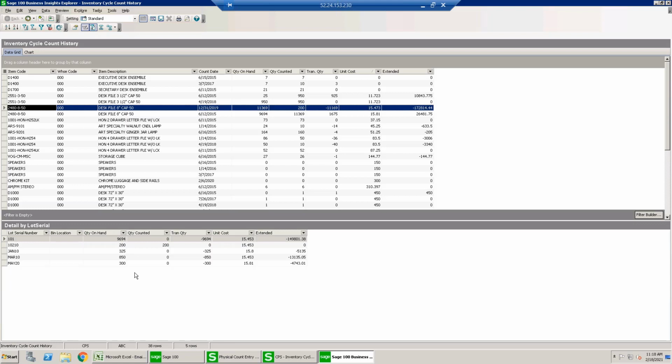So this is the place that you will find the items that not only have a discrepancy, but also all of the items that you've counted throughout the year that have been accurate. And here, obviously you can look at how many items are being counted each day, what was the counted quantity, any additional info, and it's completely customizable. So for those users that are familiar with Explorer, you can drag and drop fields as needed, and you can use filters to analyze the data. And lastly, you can also export all of this information out to Excel.